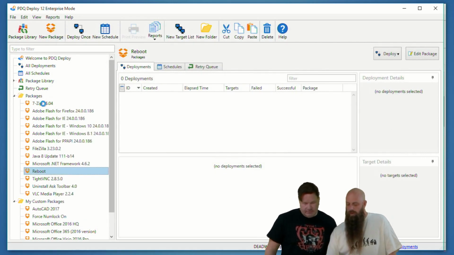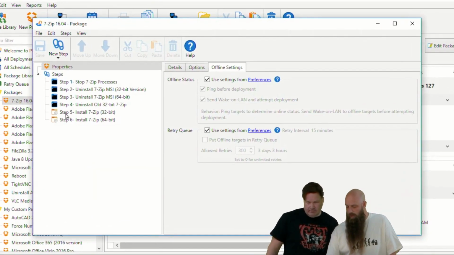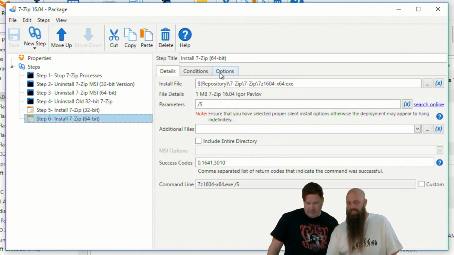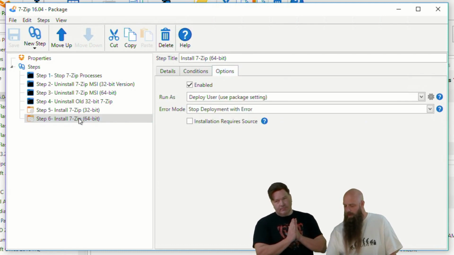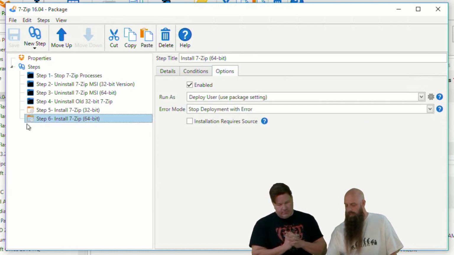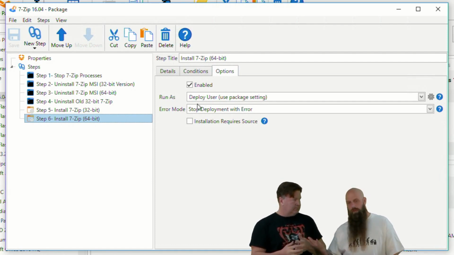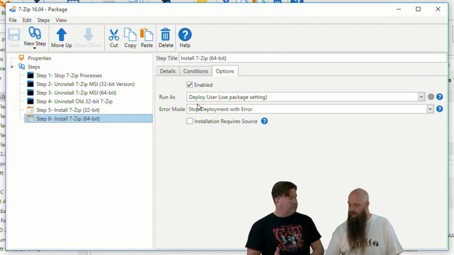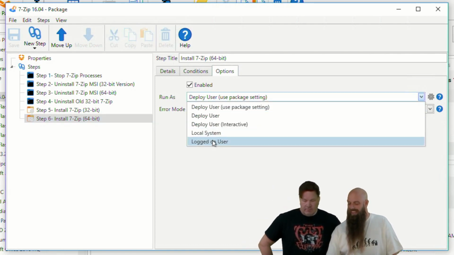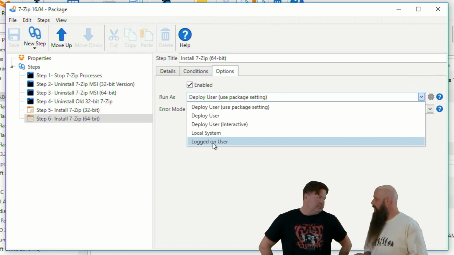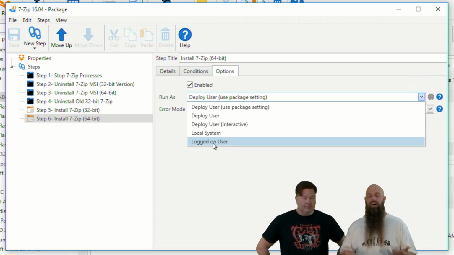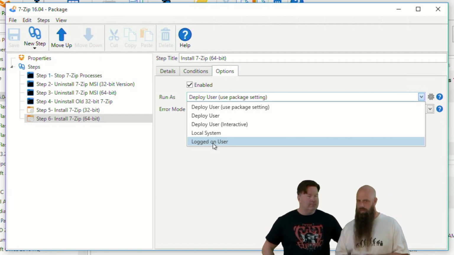Remember, when you're deploying, every step has a run as, but that's not the same as credentials necessarily. That's what I really want to call out. Let's say that I wanted to hit step 6 to run not as the deploy user, which might be Vincent, or as Quintana. I could say the logged on user. In that case, a user has to be logged on, and it will then use the profile and the context of that user. If a user is not logged on, it will just revert to local system.